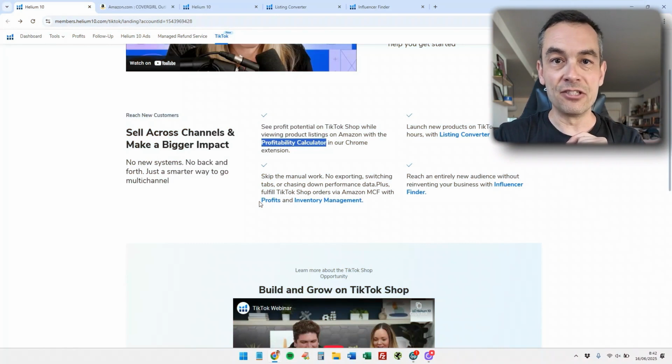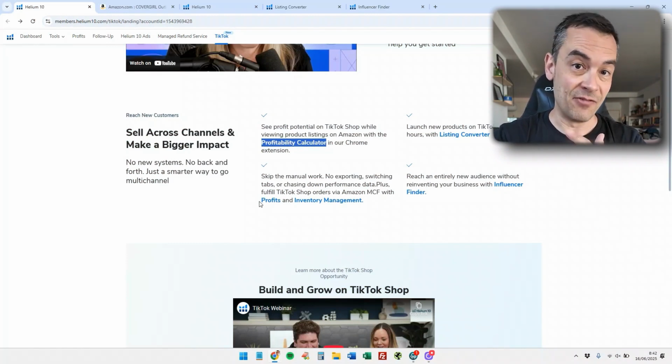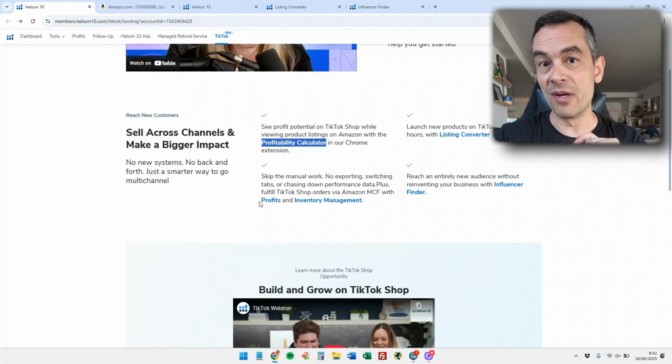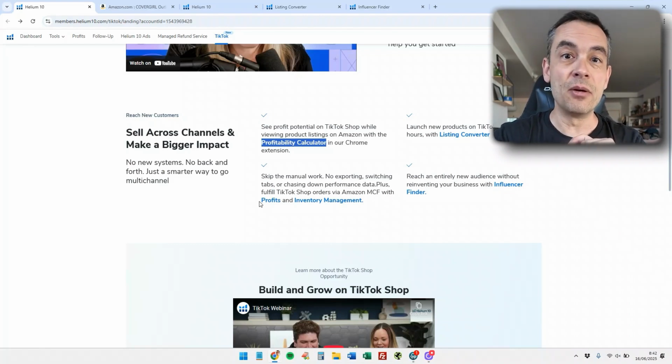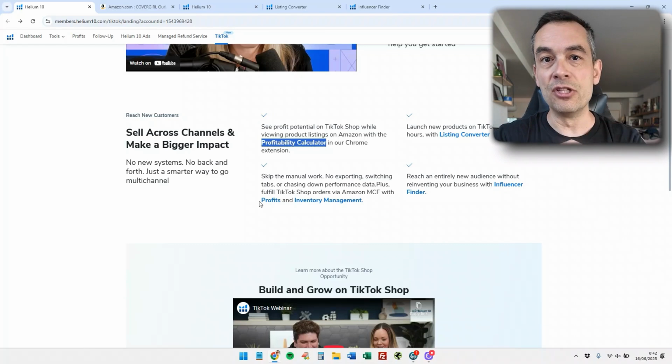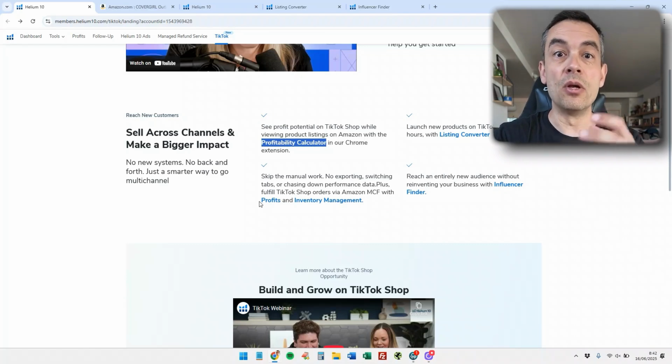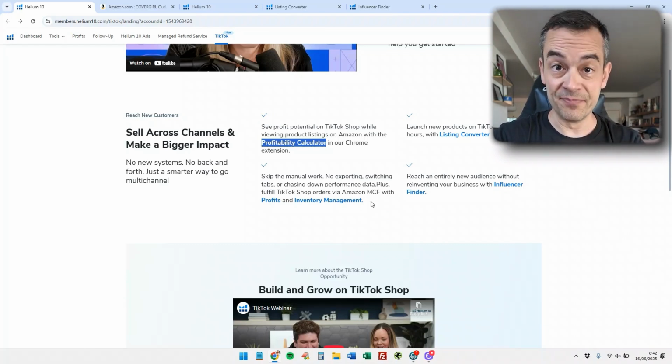This means that Helium 10 is able to connect to your TikTok Shop account and see how many orders you've made, how much you spent on advertising, what your COGS are, and from there, what your profit is. In addition, it also shows you how much fulfillment costs you, whether it's through TikTok Shop fulfillment, Amazon's multi-channel fulfillment, or your own fulfillment.